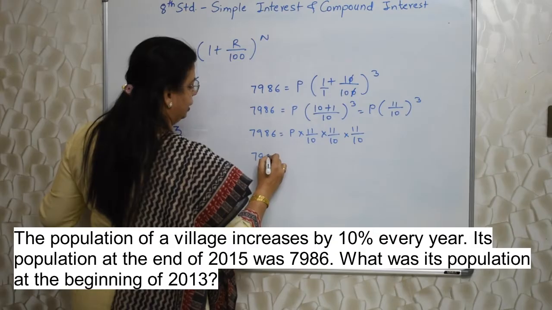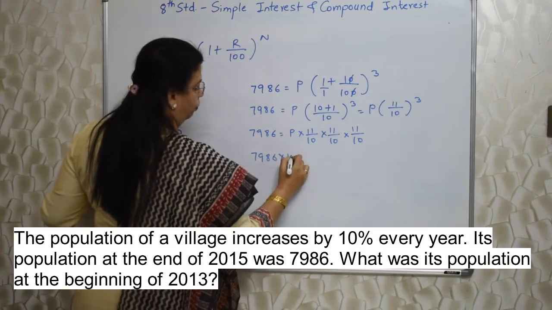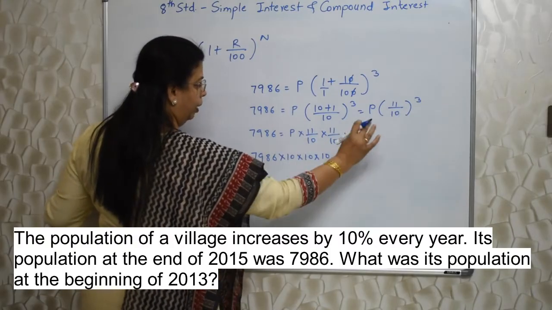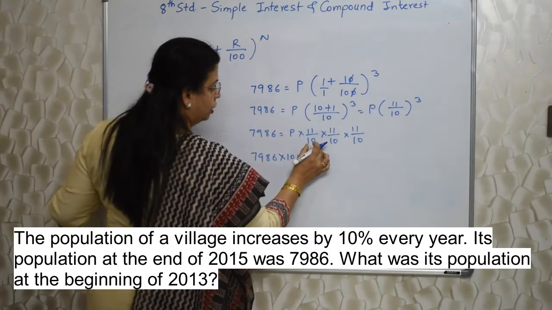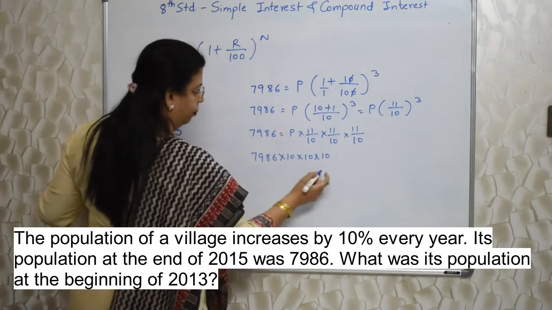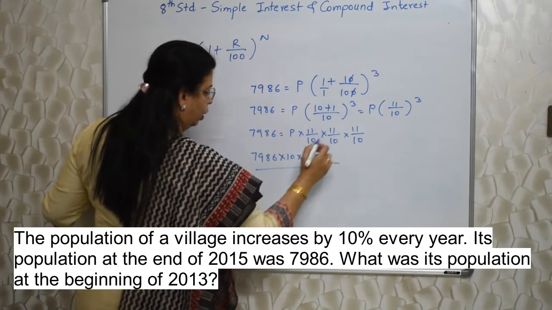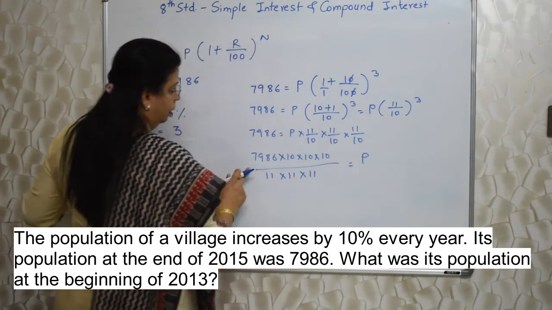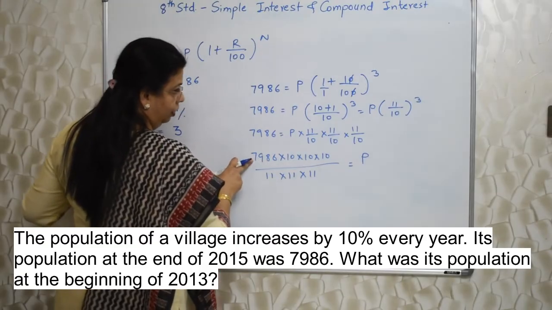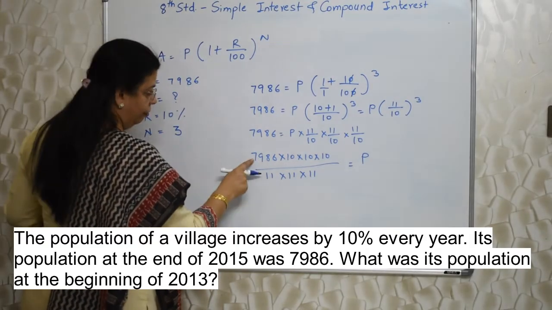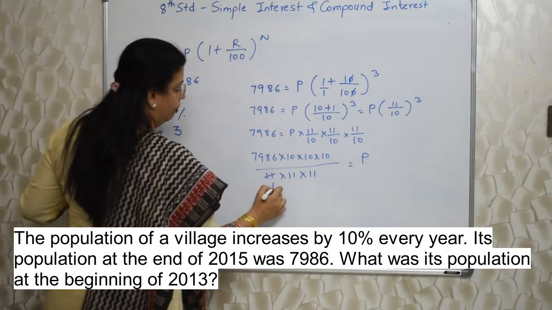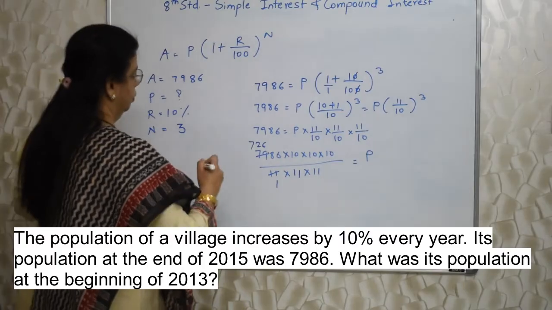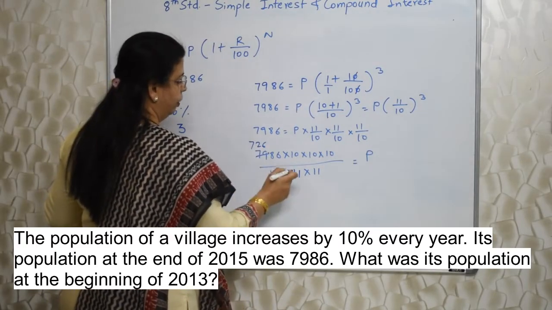So 7986, bring this 10 on top this side. Just leave P, our aim is to leave P, leaving P alone there, right? So this, whichever were down will go up here. And these 11 were in the numerator, they will be denominators here, right? P. This number is divisible by 11. You should know the divisibility of 11 here, okay? 11 ones are 11, 11 sevens are, 2s are, and then 6 are. 726 is also divisible by 11.